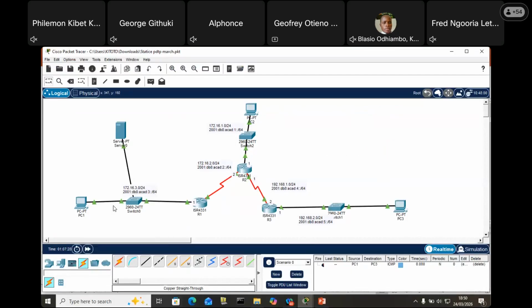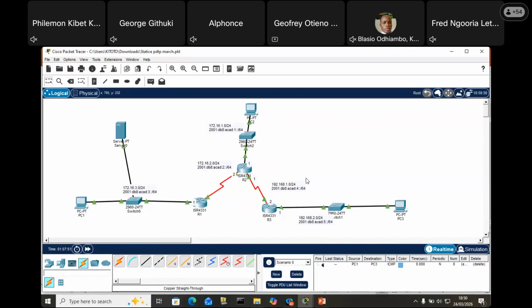Assuming it's PC1 accessing PC3, traffic is coming in on this interface. So in, then out. Here, in, out. Here, in, out.